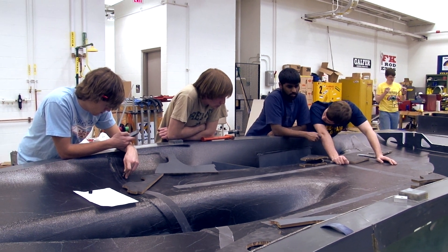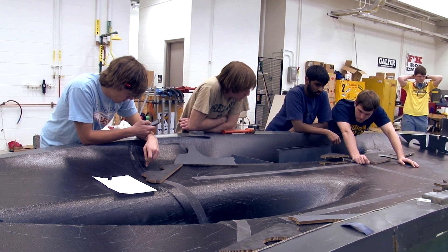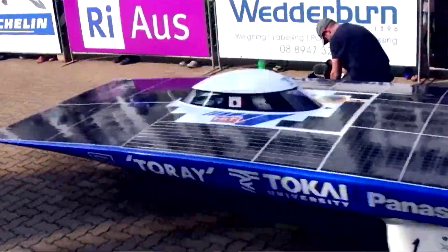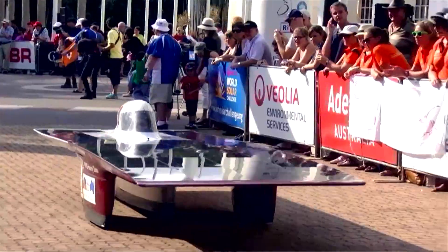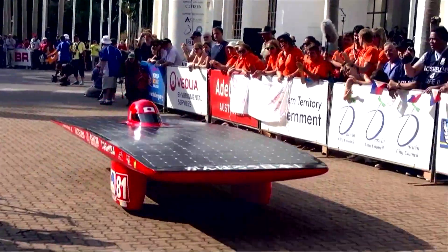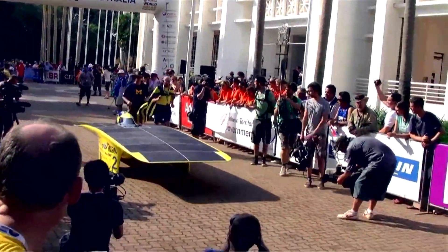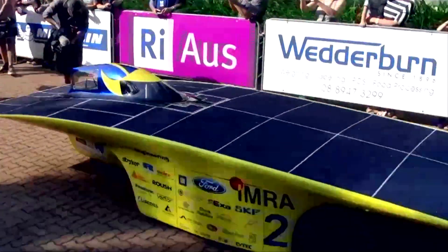What this means is that the car is going to need to be reworked completely. There's kind of this plateau that I feel like all the teams came to with three wheels — that's why all the cars look relatively similar. But with four wheels, we have a new challenge and a new opportunity to be different.